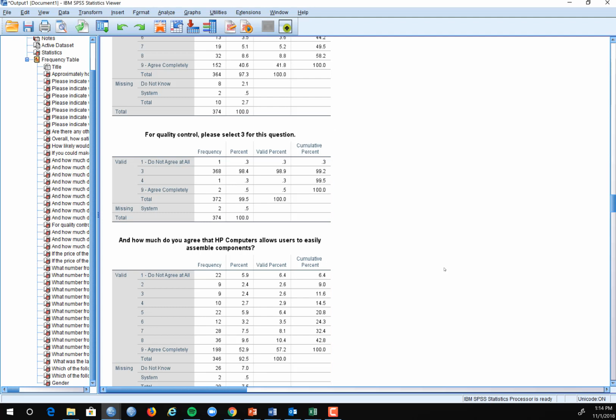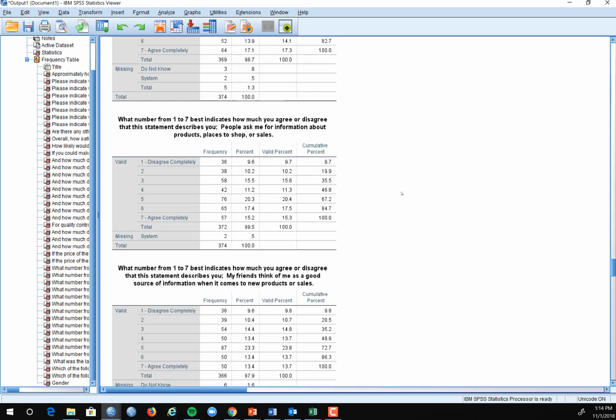So what we're going to want to do at this point is go in and just delete those people. Those are the people who don't appear to have been really paying attention and didn't get the quality check question correct. We don't have it in this data set, but as I mentioned in class, we would oftentimes have how much time it took them to do the survey, say, for an online survey. And we can look at that and make some kind of a judgment about whether they took a reasonable amount of time to do that.